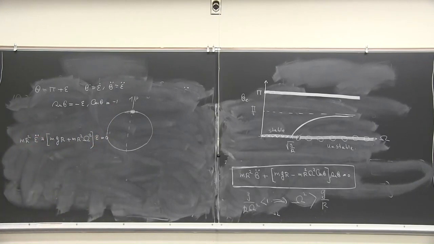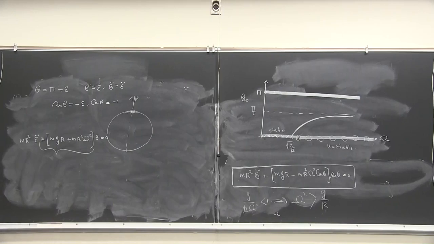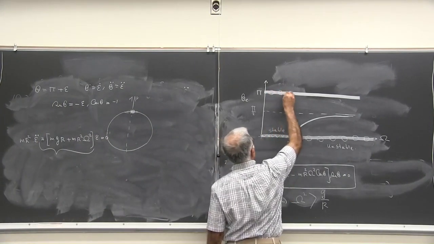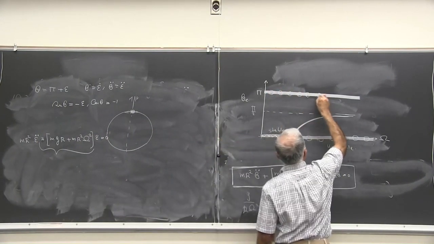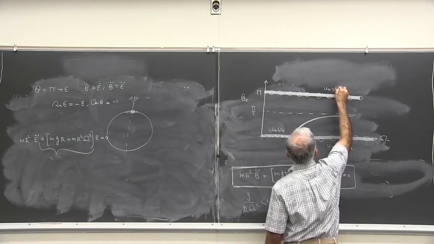So as you see in this problem, no matter what omega is, this number is what? Negative. The solution to this differential equation is exponential. Therefore, no matter what your speed is, if you put your marble over there and rotate it, you better believe that it's going to fall down. So it is unstable for any speed. Unstable.